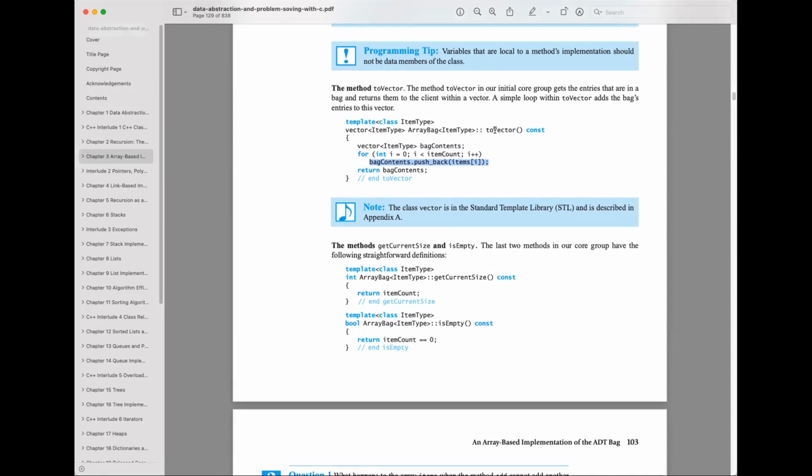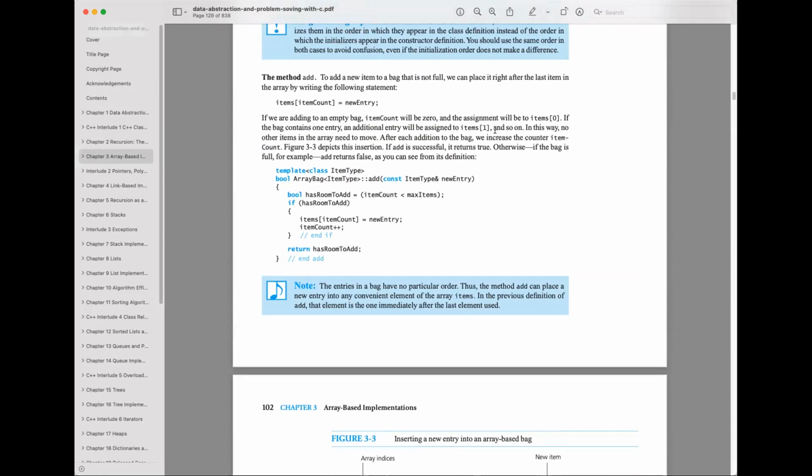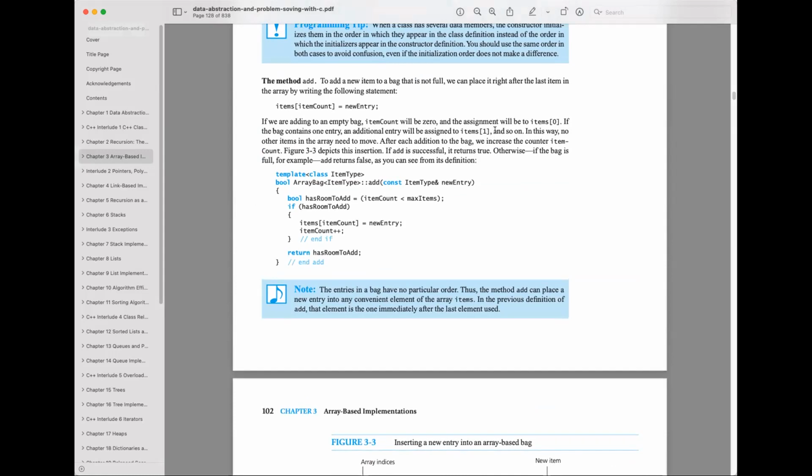Right. Assignment 2 is basically taking this code that implements the bag class and changing it so that it's a set instead. And the only difference between a set and a bag is that the set can only have one of each item. So that's why the text talks about having to remove the gaps, because a set can't have gaps, right? Or can the array have gaps?